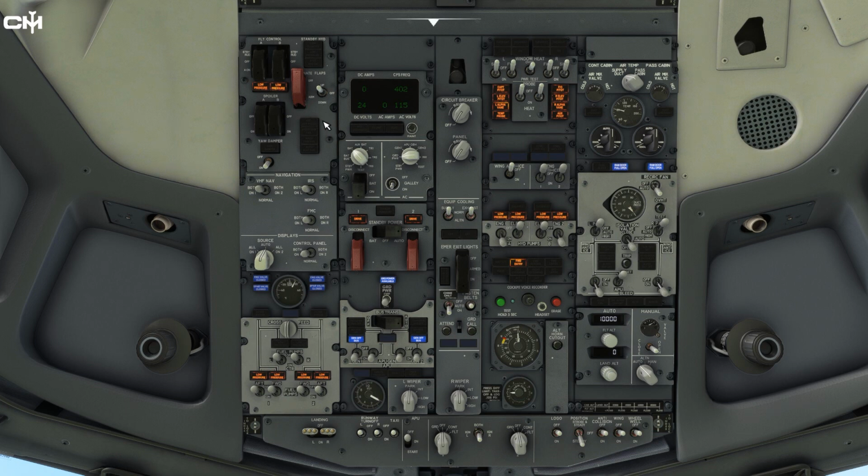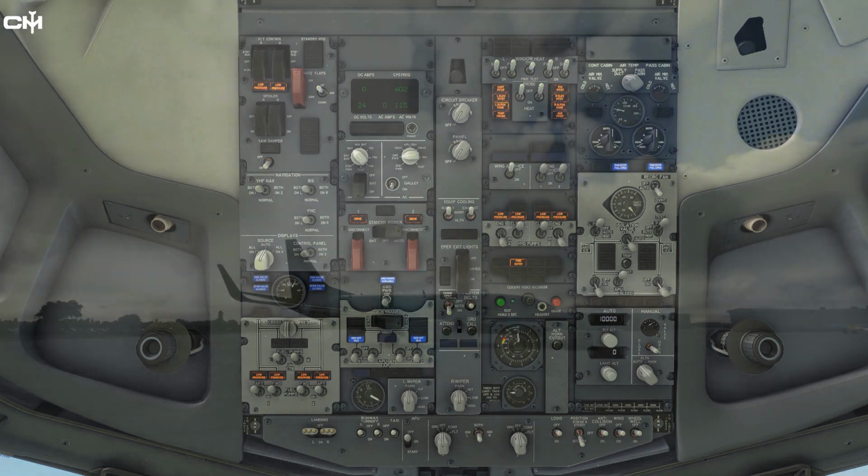And then you want to verify that all 4 of these lights, the fuel differential pressure light, the speed trim fail light, and the mach trim fail light, as well as the auto slat fail light, that's these 4 here, are all extinguished. And that completes the check of the flight control panel, and we can check that item off of our checklist.